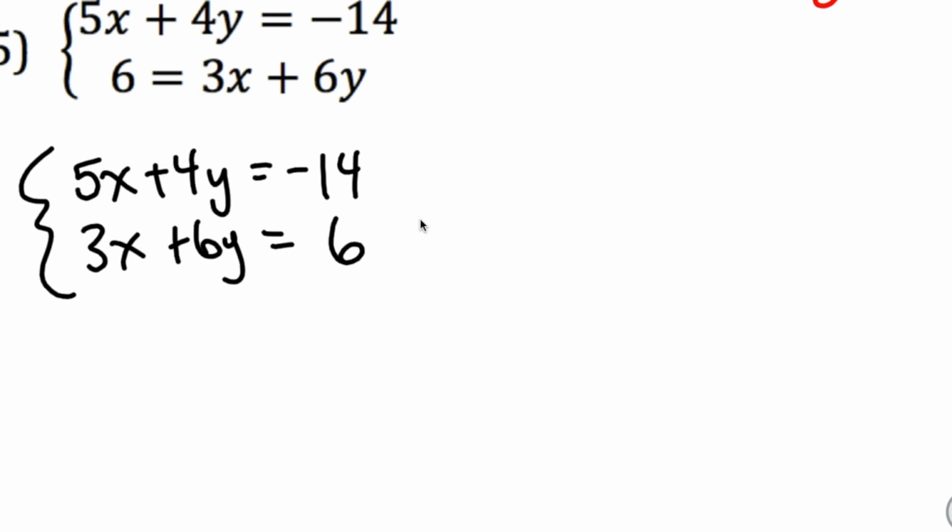Okay, so hopefully you did pause the video and try it because I really want to make sure that you understand how to do these problems. So multiply the top equation. I'm choosing to eliminate the x's. So I'm going to multiply by 3, right? I'm multiplying by 3 because that's the number in front of the x in the other equation. So I'm going to multiply this by 3. For the bottom equation, I will multiply this by 5 because that is the number in front of the x in the other equation.